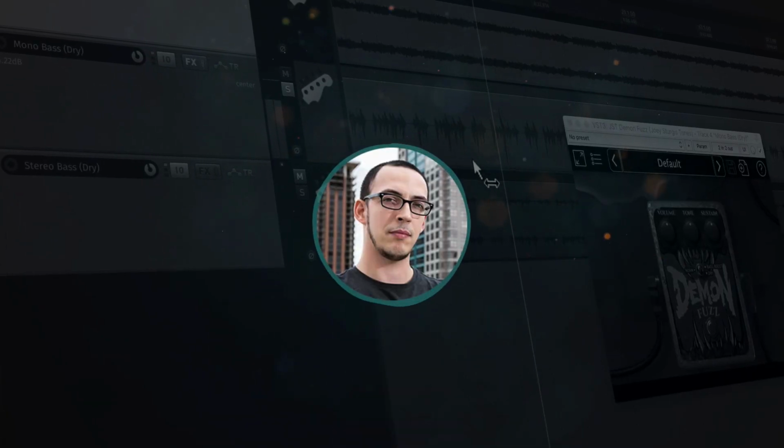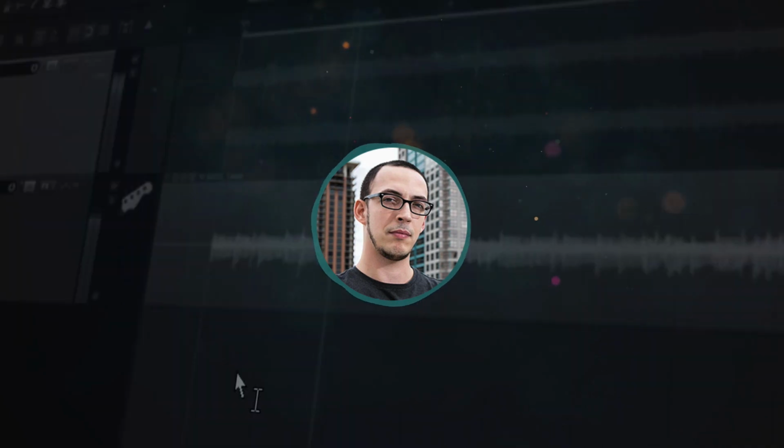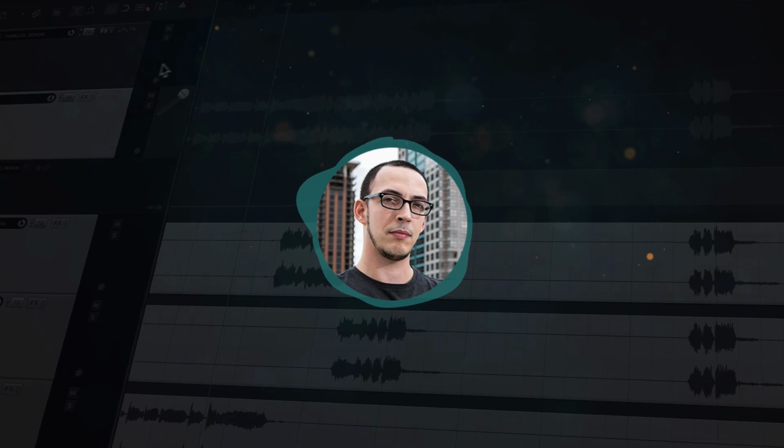And that's it. Fuzz distortion is a great tool for adding grit and warmth to a sound. Just make sure you know what you're going for and use the mix knob wisely. If you push too far, it starts to have diminishing returns.